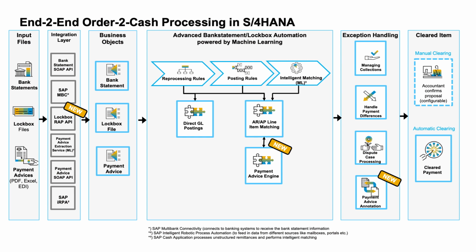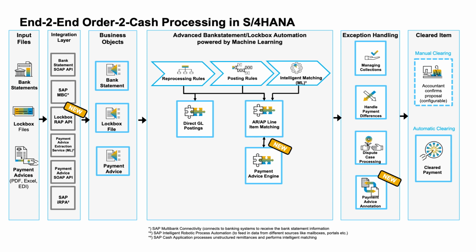Again, we'll put a focus on the reconciliation part of the order to cash process. This is where we see the biggest automation potential. Since we have done a lot of renovation in that space, it makes sense to look at the entire process. Let's start from left to right. With the recent innovations, we are now able to support all relevant file types that feed into the process, while offering a wide range of connection points to bring in the data into the system.